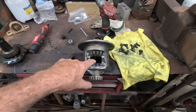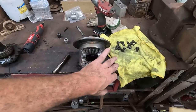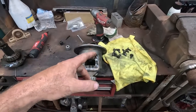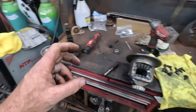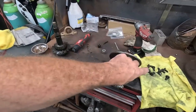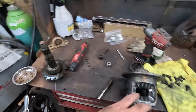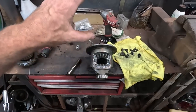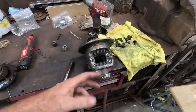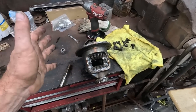All I'm going to say is if a feller's doing that in a vehicle and your gears are exposed, you've got to put something on so all the splatter doesn't end up in there. You're probably smart to get that nozzle dip for your welders, the anti-splatter. Coat everything you don't want weld splatter to stick to. Spray it on your gears, spray it on everything if you're doing this in the car, and be mindful that you don't cook your bearings, because that would defeat the whole purpose. Anyways, that's my two cents about it.